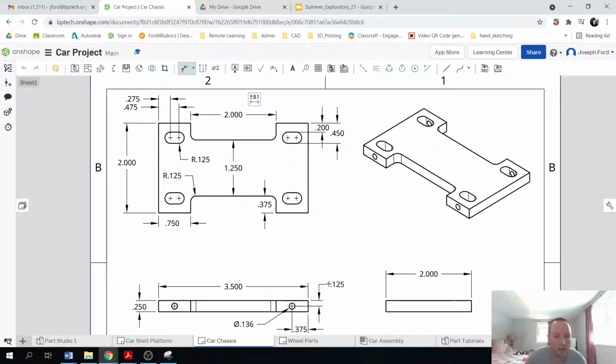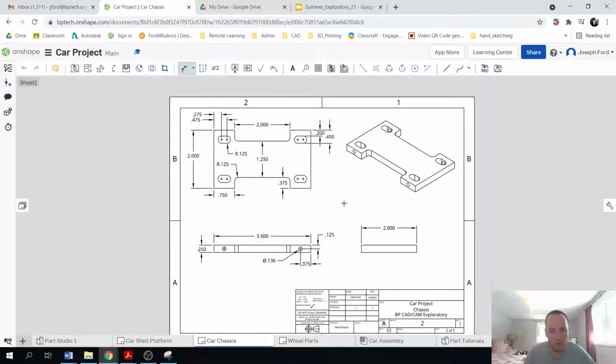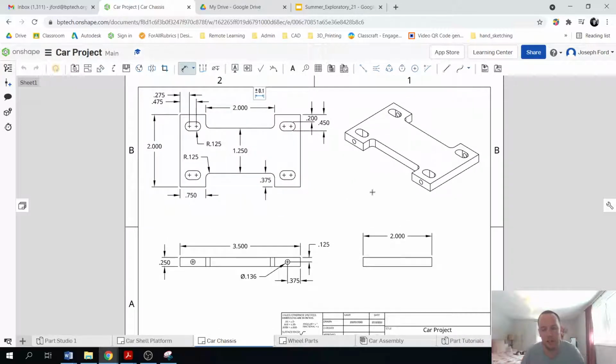Okay, so the first piece, so again, I made these very easy to follow. I haven't put in a bunch of notes or anything. So when you see, it's a symmetrical part. So these are all the same. These holes are all the same. These radii are all the same. And that's just going to be the assumption when we're making this part. And to keep it basic, I'm not going to require you to put in a bunch of notes and stuff too.